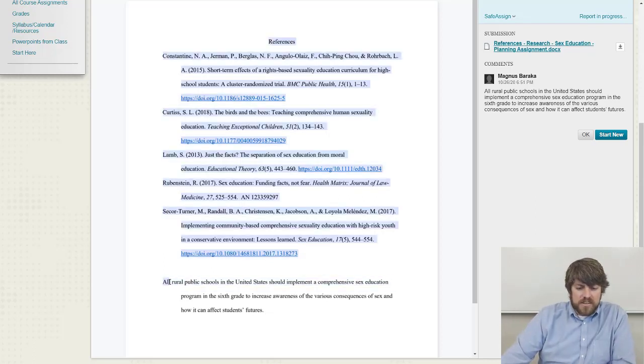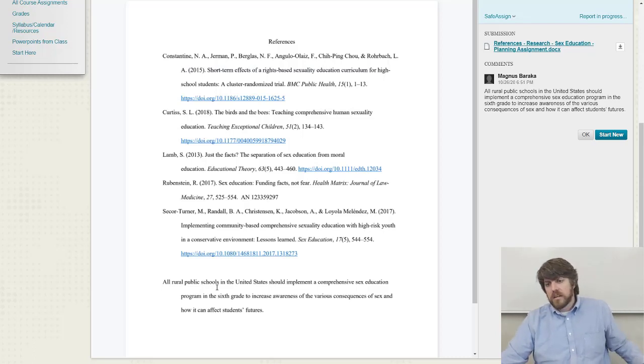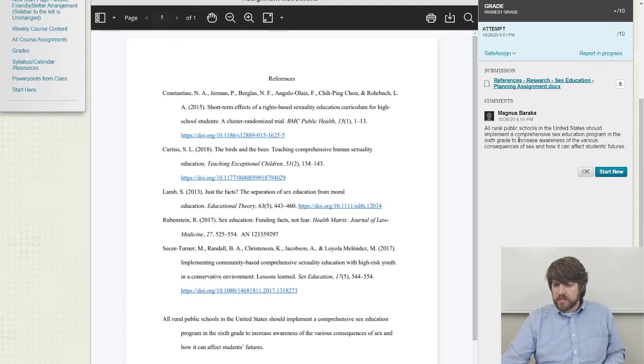This thesis right here is not really necessary, but I do like that they put it in there because that means that they won't lose it and we'll have to come back to Blackboard to see it. And so what I'll do is say, okay, this one gets 5 points because it has one for the subject being there clearly, 2 for there being a claim about it that could be considered controversial, and 2 for giving me a brief reasoning as to why.